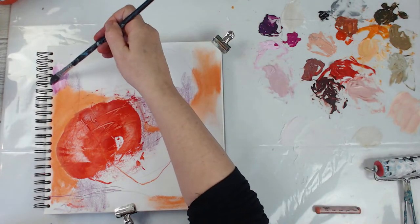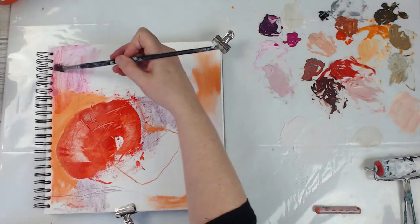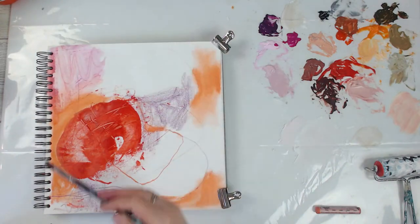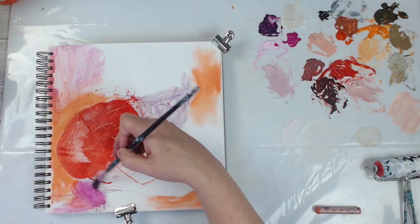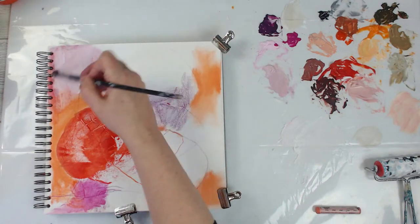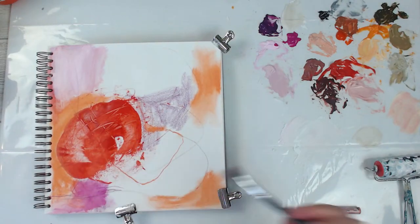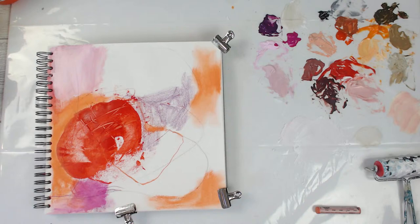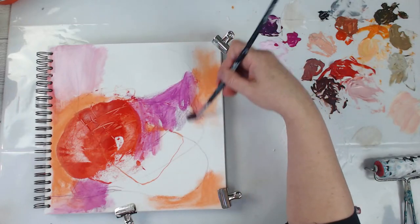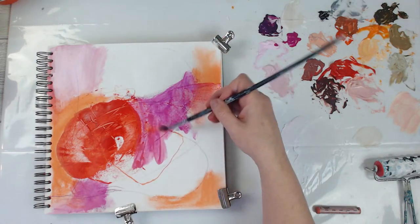My paintbrush, and just wet it. So now you see that I'm blending it with the soft pastel too. A little bit too much water on that one. I think I'm going to put some gesso on it. Just got to water down. All right, and then blending it with the orange again. All right, let's see.